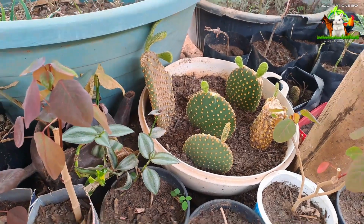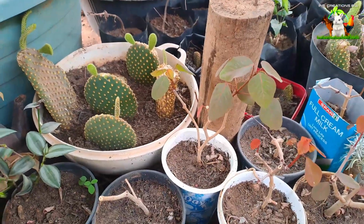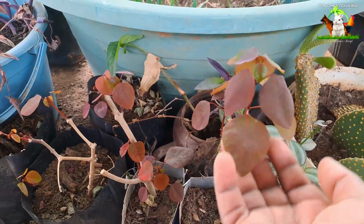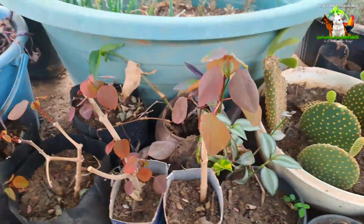But it can be cactus. It's flat, so I don't know. Maybe it's a chocolate plant. Some call it chocolate, so I don't know the name of this plant. I was just experimenting, but what I learned is that it's easy to propagate it.